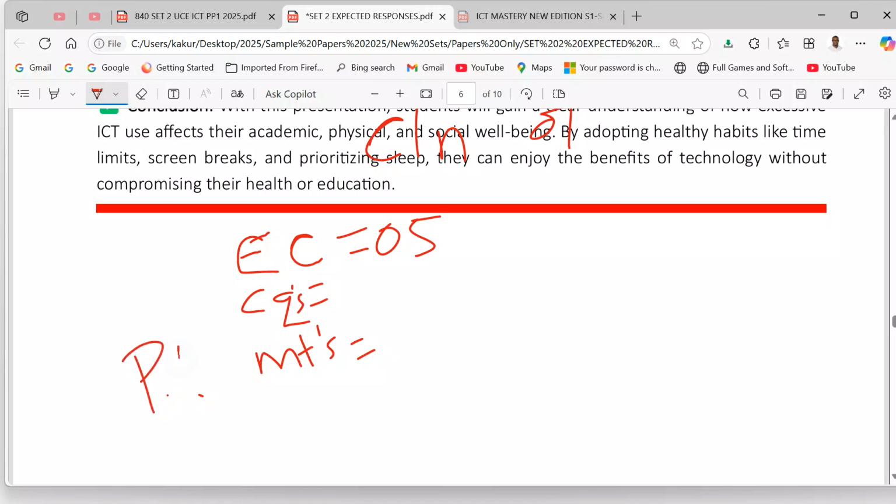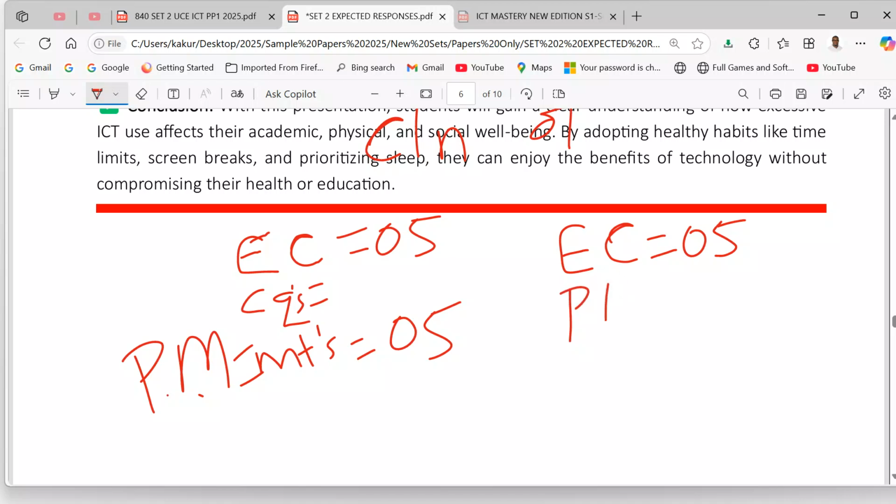This is PM, also 5. Now, when totaling up item 3, we have EC equals 5 weights. Then PM, providing the management measures, also 5.